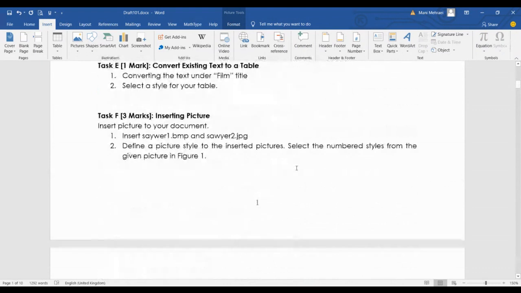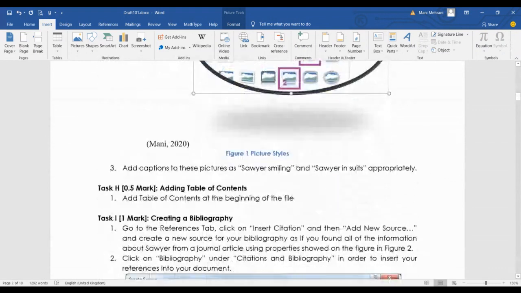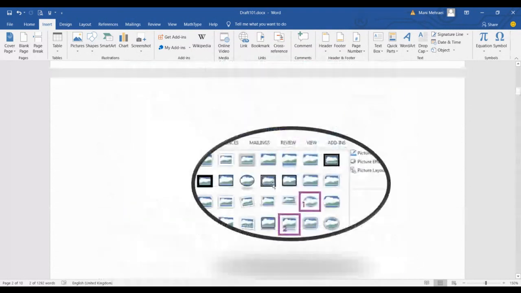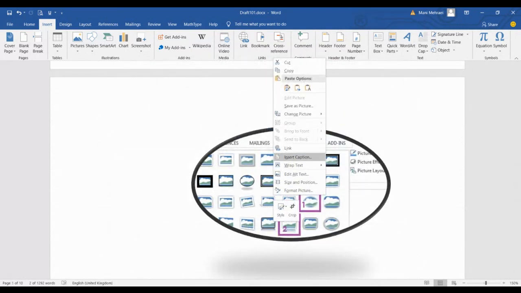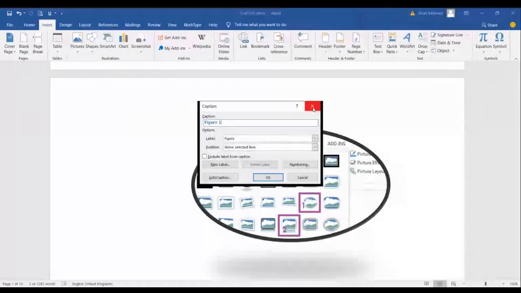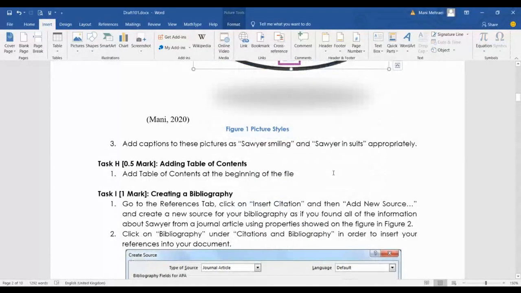Most probably we want you to add a caption there. Add a caption, yeah. Add captions to these pictures. So we also can type exactly what we want as our caption. In order to do that, just right click and insert caption. That's so easy, right? Then you can type and that's it. If it has something extra like figure or something like that, it's okay. You can leave it like that and add the name to it, like this one to one picture and this one to the other picture.